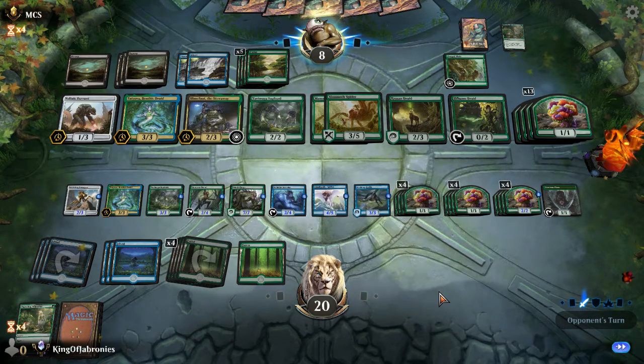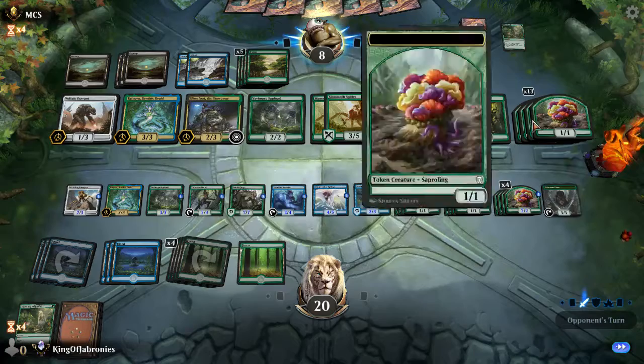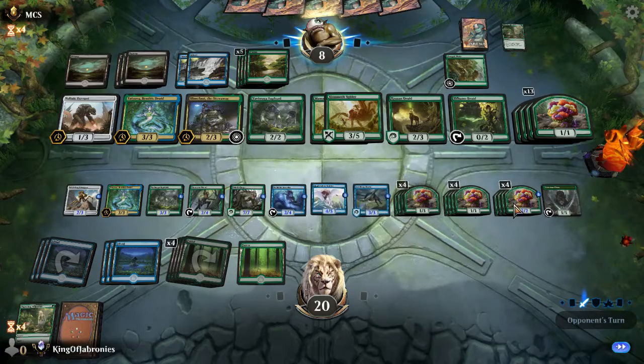I think he's counting. 13, 14, 15, 16, 17, 18, 19, 20, 21. This is 16, 17, 18, 19, 20, 21, 22, 23, 24, 25. So he has 4 of these that can go unblocked, which are just the Saprolings, the 1/1s. So it's not enough to kill him, especially if he can drain me with these Saprolings. So there's no reason to attack here.